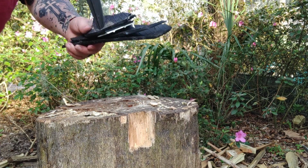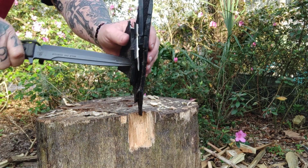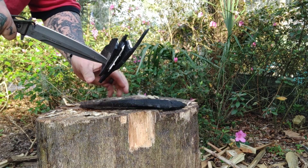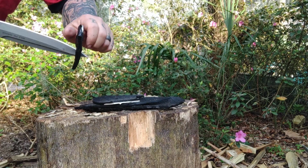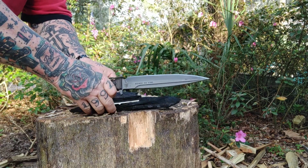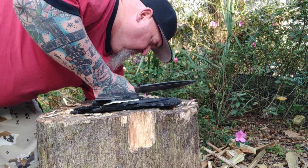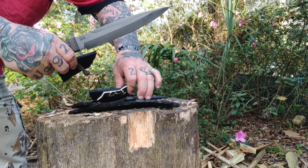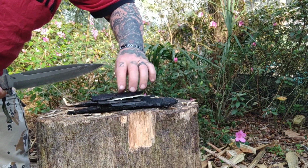I think we wound up getting 4 solid. We went for 5, didn't get 5, but this is one of the better stabbers out there. The tip is contoured perfectly for stabbing. It's a long, slender blade. And I'll tell you this, I'll say this about this knife. It cut and sliced way, way better than I ever anticipated.